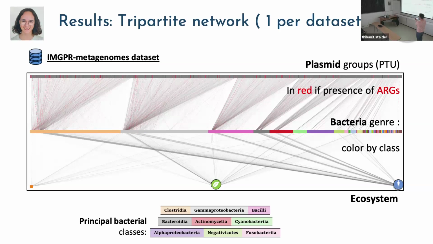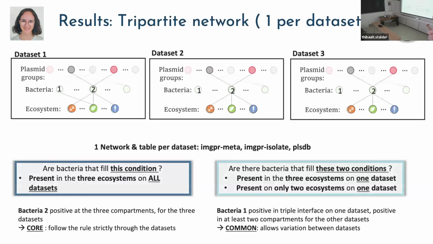And so here we draw this network. We have here the EMGPR metagenome dataset, and we build a network like that for every dataset. What is really striking is that the middle, remember, is a bacterial genus, and they're organized here by class, which are colored. You can see that there are focal points that link certain genera to most of the plasmids described in the database. And some of them are found in both the human and the animal. In the case of this database, interestingly, we don't know why yet, after our filtration the animal side was unfortunately not very well represented. But for the other databases, we have the animal well represented and the environment less represented.